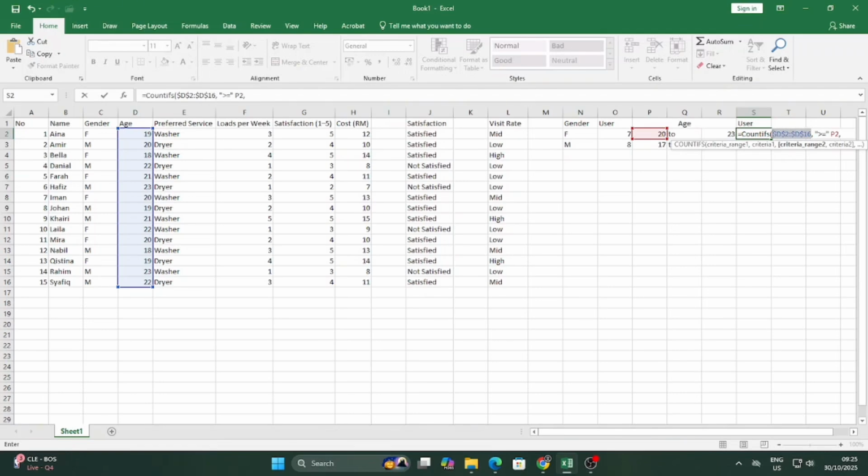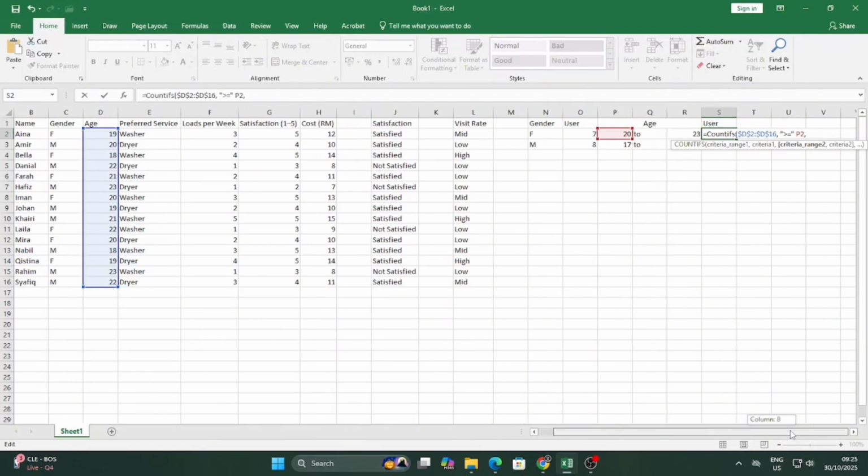And we also pick another one which is smaller or same, with the same range of criteria, smaller and same, to the 23, which is the cell there.